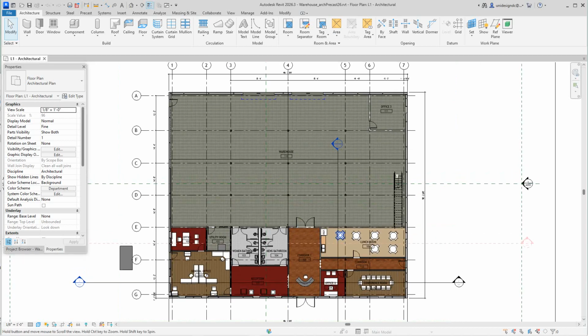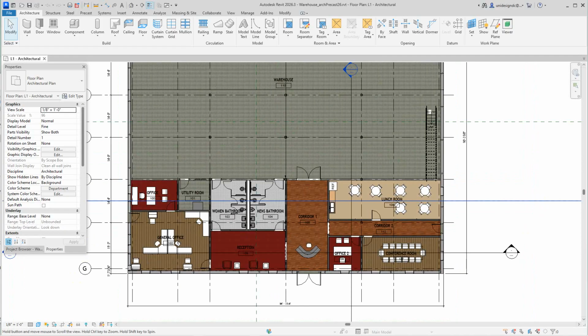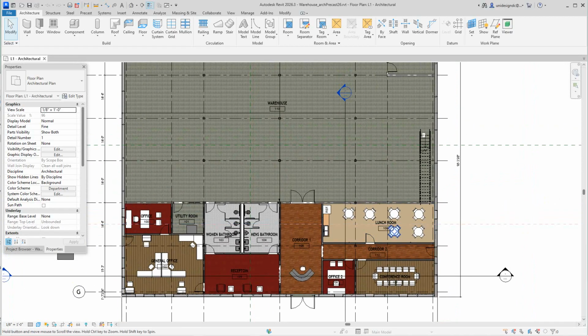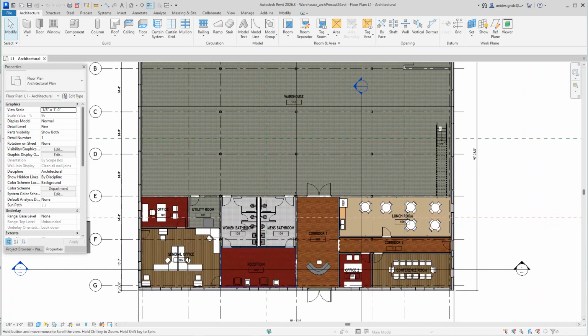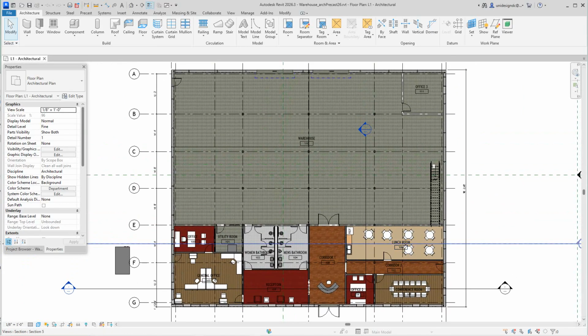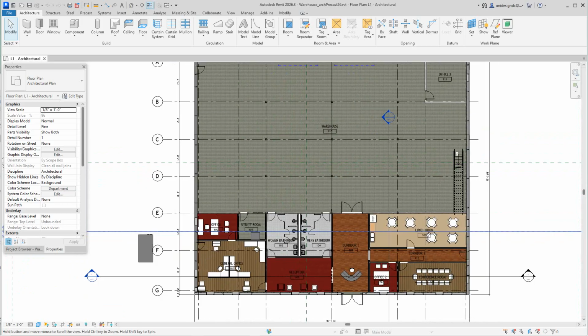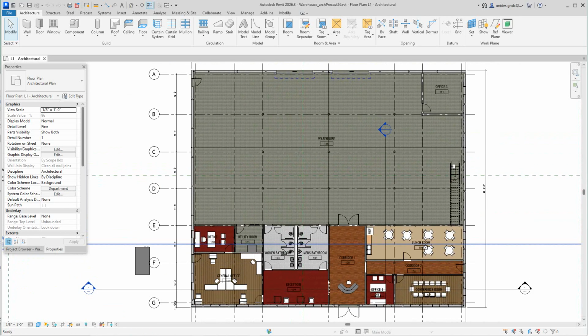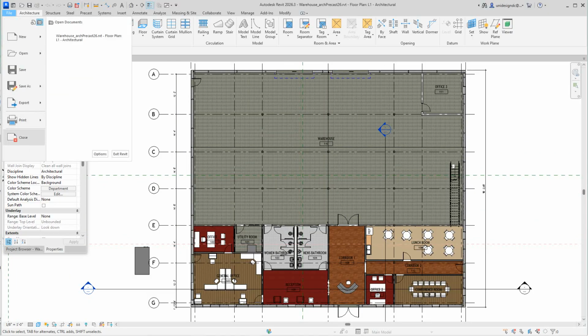Today we're going to look at our project we've got going on here, and I have the furniture in this office section of our warehouse, and we're going to continue on and get started on our electrical. So we've got our electrical model going, and I'm going to open that one up. So I have to close this one out, close it.